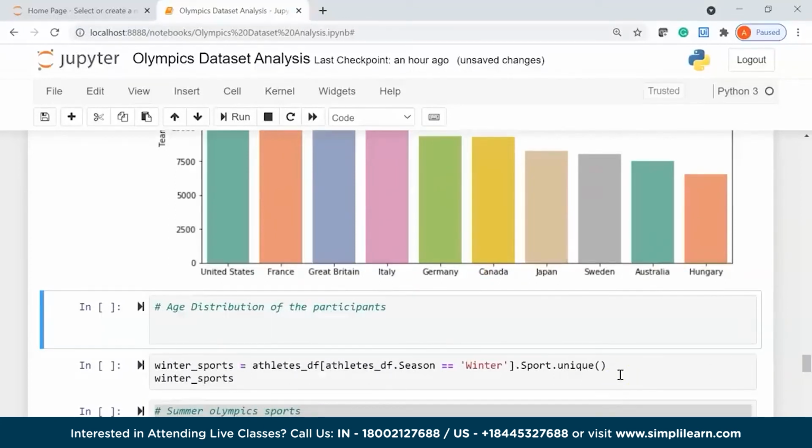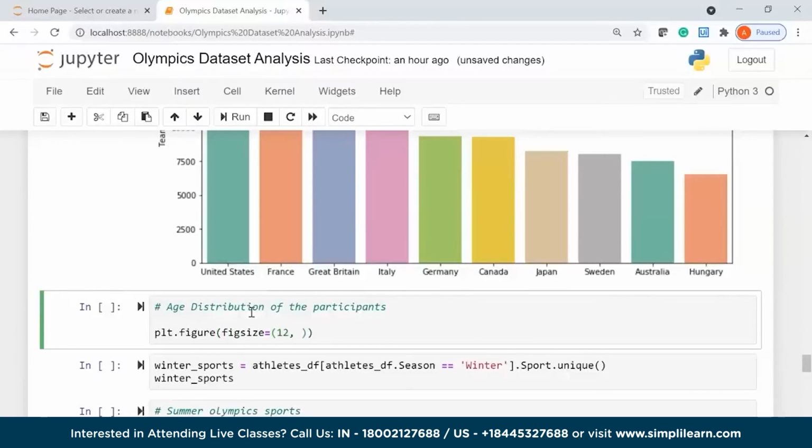Now moving ahead, the next visualization we are going to see is the age distribution of the athletes. For this, we are going to create a histogram. I'll be using the matplotlib library specifically for this visualization. So I'll say plt.figure. We'll give the figure size using the argument figsize equal to, and this will be a tuple actually.